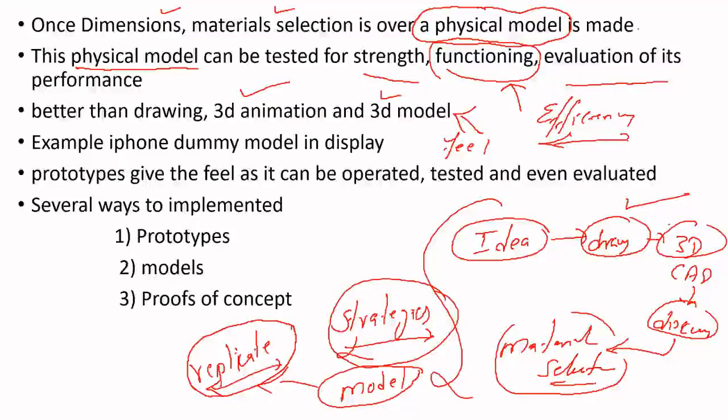So especially you can think about actually purchasing an iPhone in your mobile shop. In fact, most of the premium mobile companies do this. They develop some dummy models so that you can have a feel that it will be working as good as the real phone. With the iPhone, they always have this for the end users to feel, so that they can take a decision before purchasing the particular model, right? So as I said, this dummy phone in this case is a kind of physical model that exactly replicates the original model.